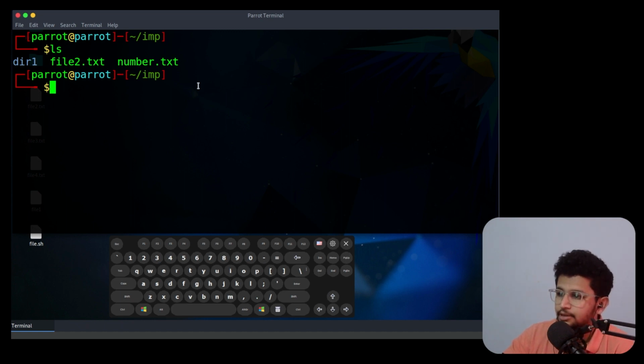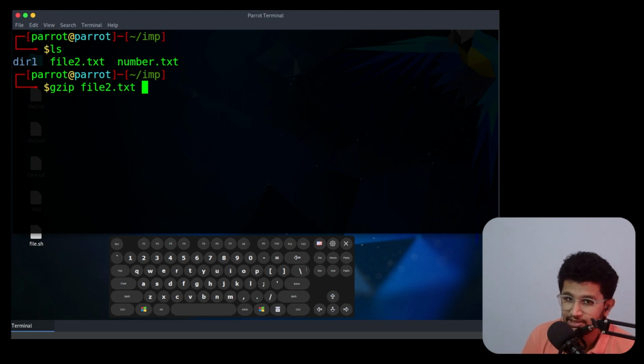Okay, the next argument that I'm using is suffix. What is meant by suffix? When you are compressing a file, let's say you are using gzip and file2.txt, the file name will be file2.txt.gz.